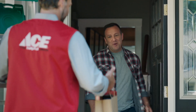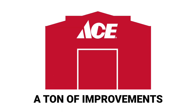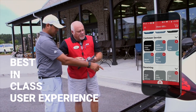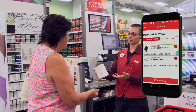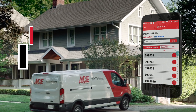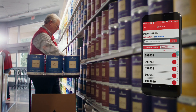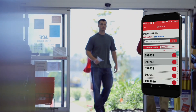Now on to phase two. There's a ton of improvements in phase two, and a couple we cannot wait to tell you about because they are already underway. We want your user experience to be best in class. Phase two will focus on continued enhancements within the retailer mobile app to drive efficiencies in how you process Ace Hardware.com orders. We heard you — sort and say is the biggest opportunity for efficiency — and we will be delivering all our .com items in their own easy-to-identify tote.